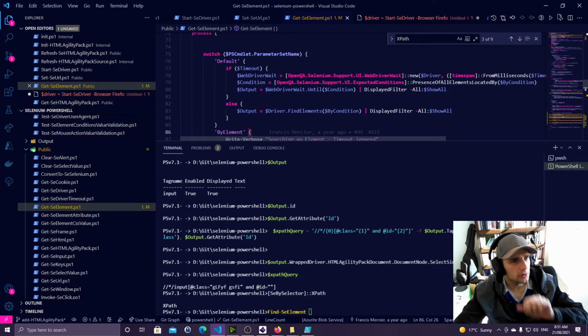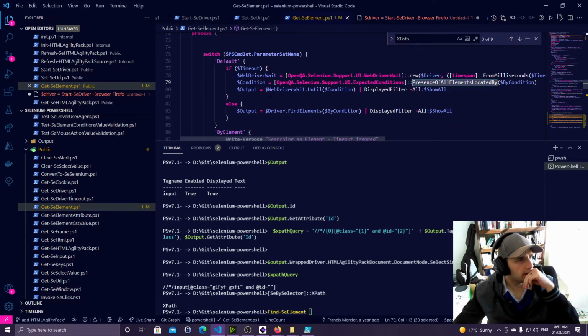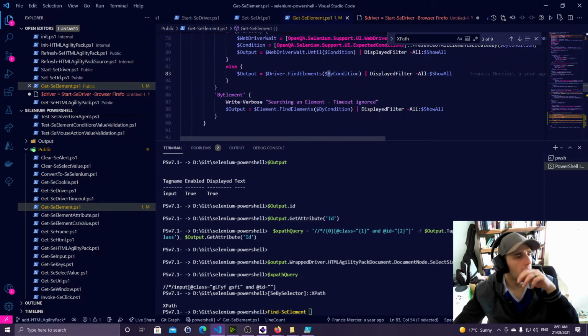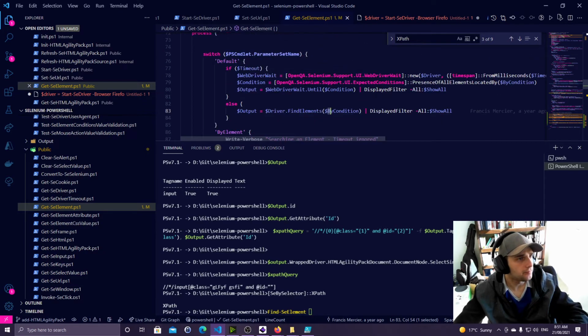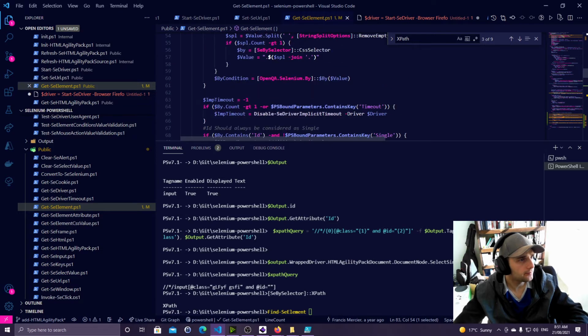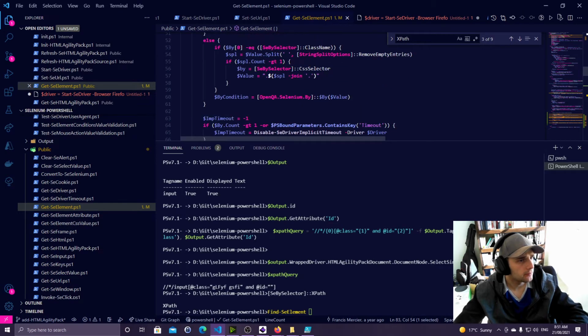By element, from milliseconds of timeout, by condition, find elements by condition. By value.